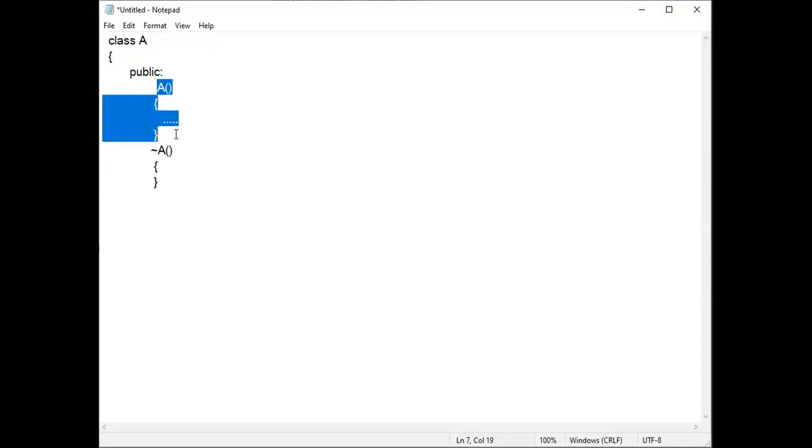For the constructor, the tilde symbol will not be there, the wave-like symbol. For the destructor, that symbol will be there. Constructor and destructor have the same properties, like the class name and function name being the same. So A is the class name, A is the constructor name, and A is the destructor name.